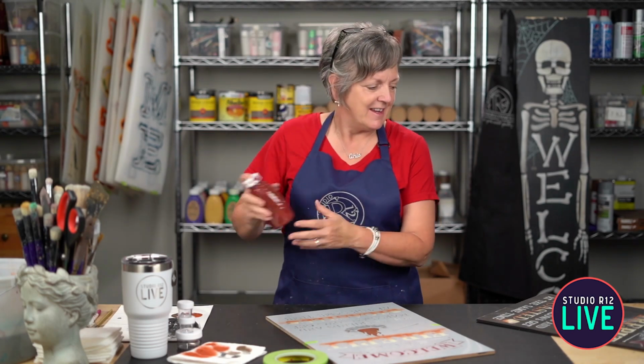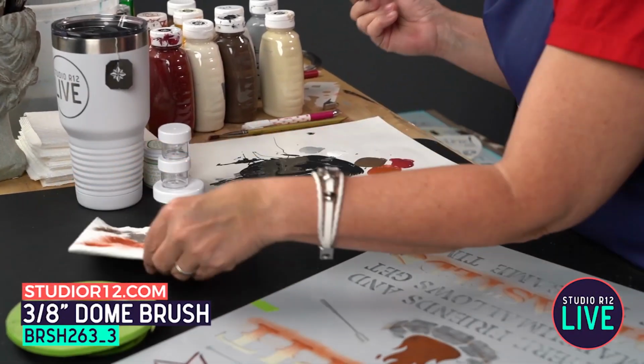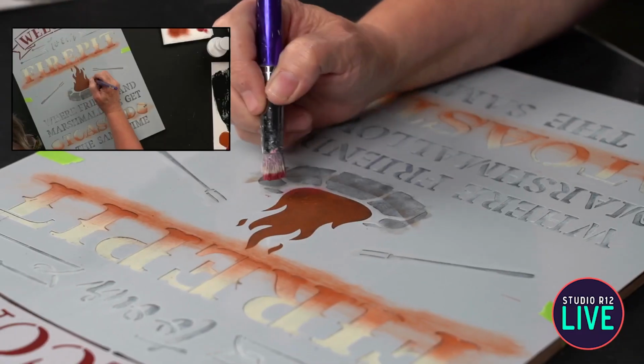Fire. What we're gonna do with the fire is we're going to get the fire lit. Okay, we're going to take our red, and this is just a lovely burgundy brick red. We're going to get a dome brush. I use between 5 and 20 brushes, depending on how many color changes I'm doing. If you do a lot of color changes, you need a lot more brushes, so just be aware of that. You can't use these until they dry, and it does take about a day to get them completely dry, and sometimes it takes longer than that. Just depends on who's washing them. All right, so we're gonna go around our fire at the base and get that red color.